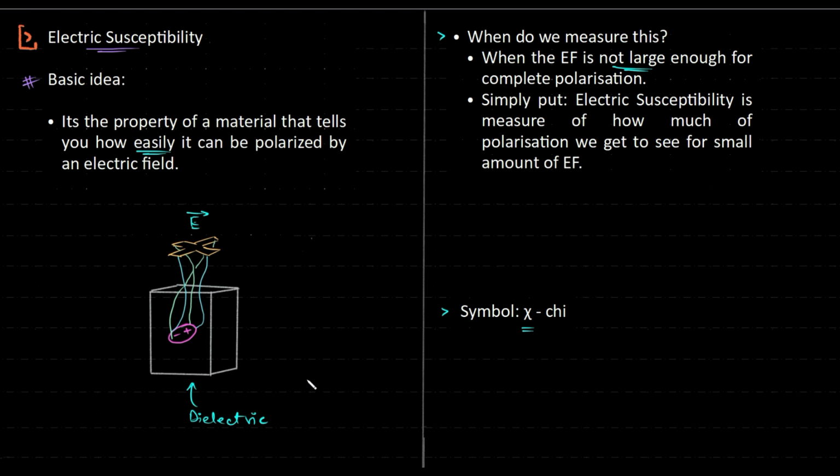So let me repeat again. A dielectric is a material which, when kept between two plates, alters the capacitance of the capacitor, its capacity to hold an extra bit of charge. So we are trying to study that, and one of the ways of studying that is looking at how easily it can get polarized. The scientific term for that is electrical susceptibility. That's it. It's a very simple concept. It talks about how easily the electrical field can influence the polarization in a dielectric. Okay, guys.